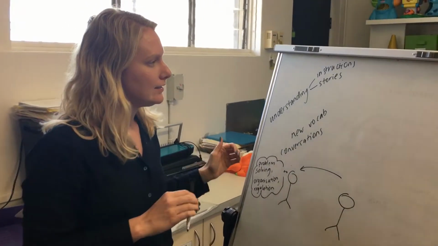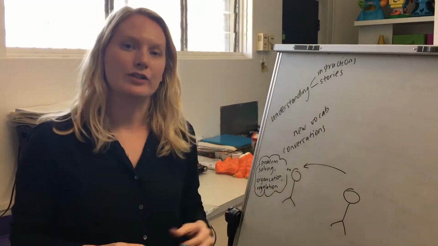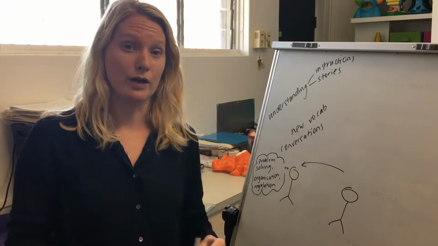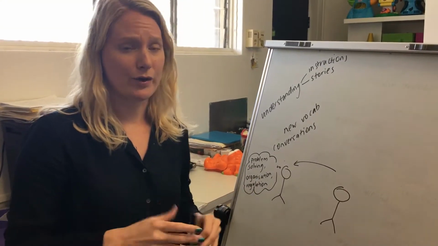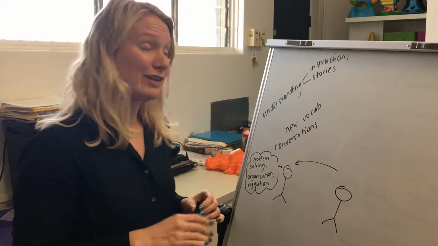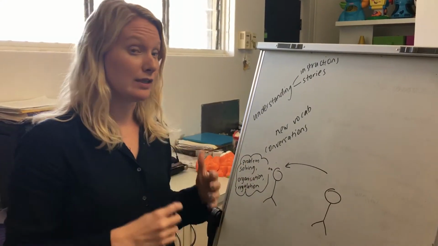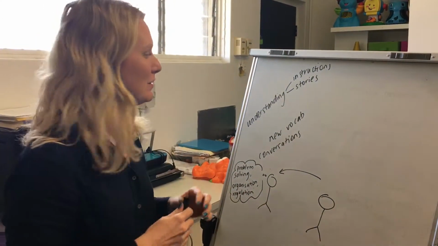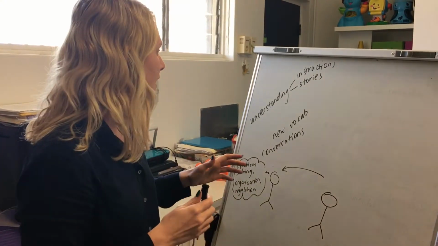I guess the kids that we see, we're trying to sort of frame a way to talk about some of the challenges that they face, to raise a little bit of awareness of what a developmental language disorder might look like, and to start to demystify it as well, because they are incredibly common. So some of the current research says 1 in 14, 2 in every classroom, are kids who might have difficulties with understanding or expressing their language in some way. And so we're trying to do a bit of a brainstorm of, well, what are some of those really common things that we see across kids with a developmental language disorder?